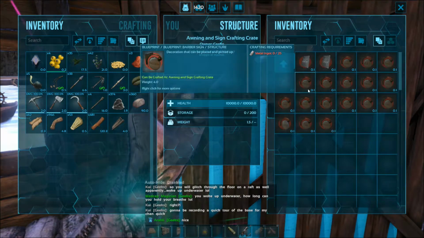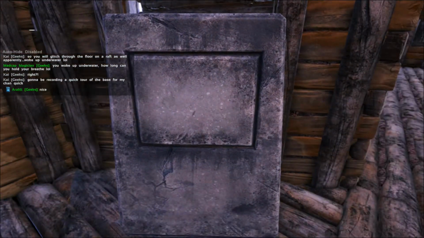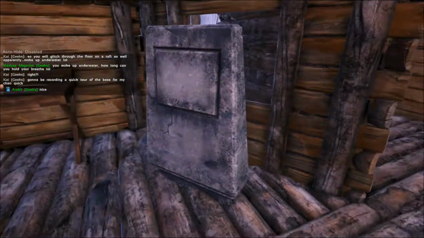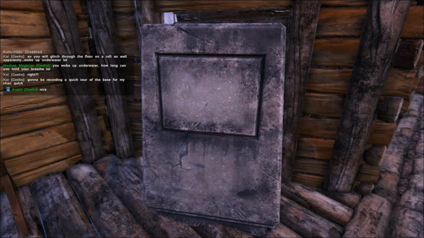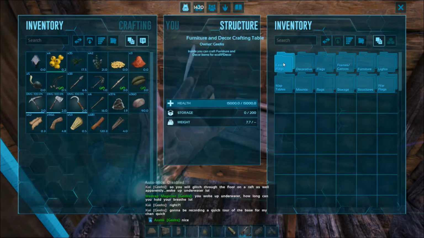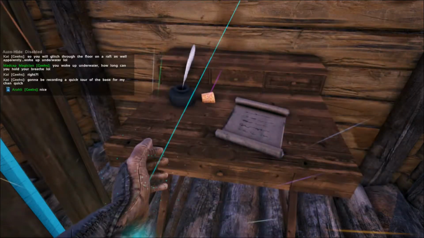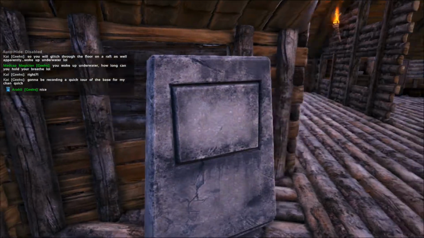It's another mod. And we've got this is a personal gravestone, and what happens is when you die, which you will, you come back to your base and you push use on this thing, and you get all of your equipment on your dead body transported back to you, which is quite a lifesaver, figuratively speaking. And here we've got different signs and decorative pieces. This is the furniture and decor crafting table, also a mod.